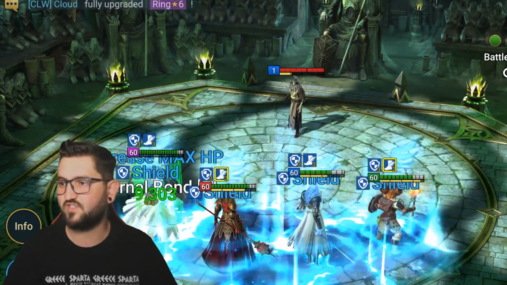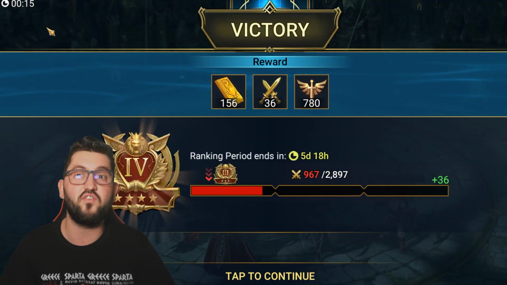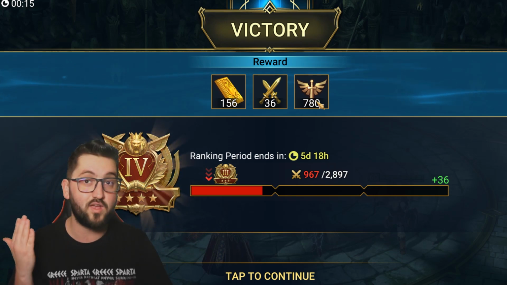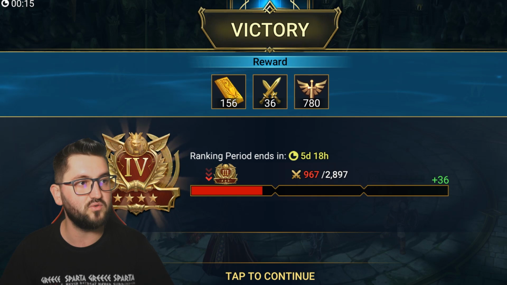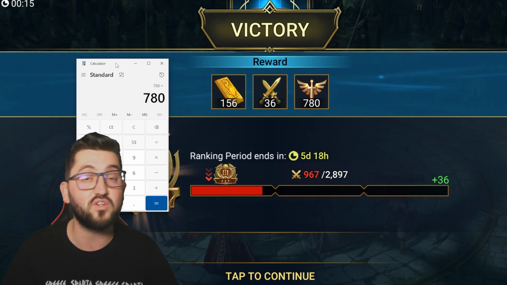Look at this, 5 seconds, boom, 6 seconds. It might be 10 seconds or like 15 seconds because it transitions, but look at that. I got 780 points just by doing a quick fight. So if we calculate this one, I'm gonna give an example. I do 780 points and I do around 50 or 60 per day.